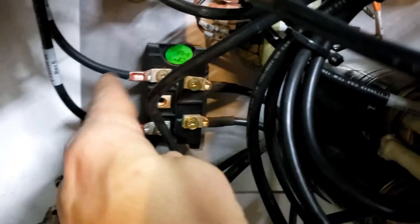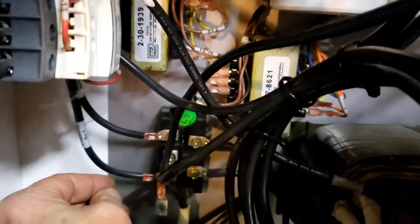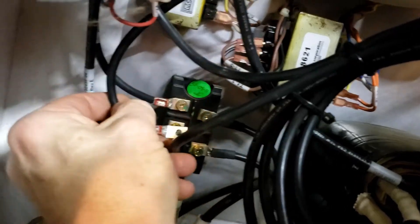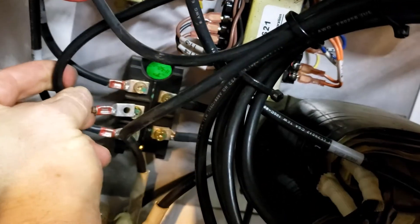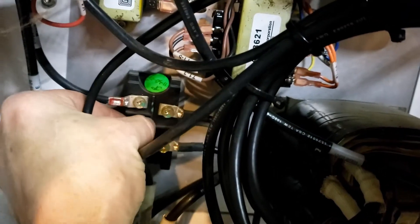That didn't take too long — we've got all the large cables out. Go ahead and put this screw back in so we don't lose it. Actually, I like to just hook this right back up, that way in a month from now, or whenever I get this board back to you, you'll remember where it goes. She's hooked back up, just laying there as a loop.